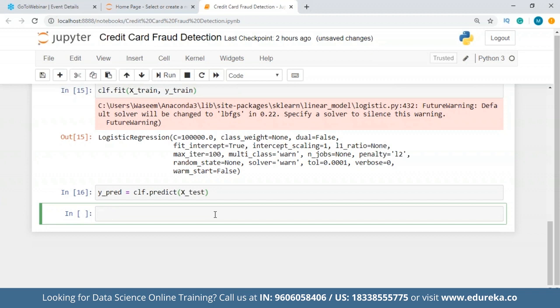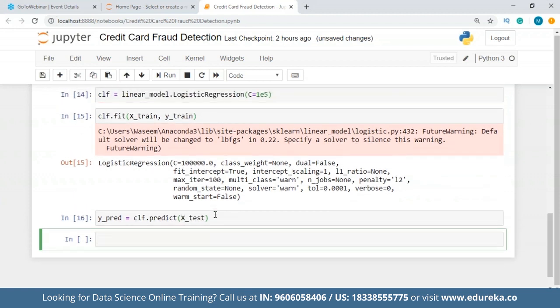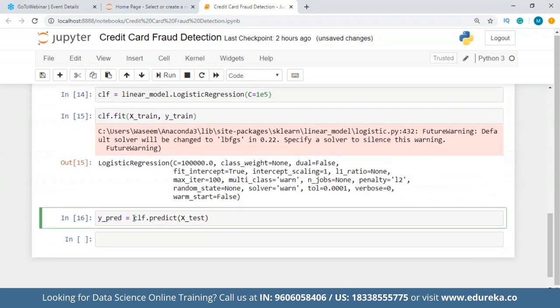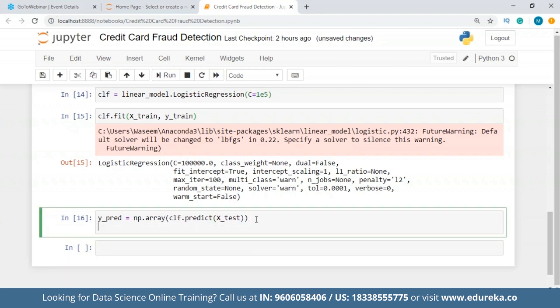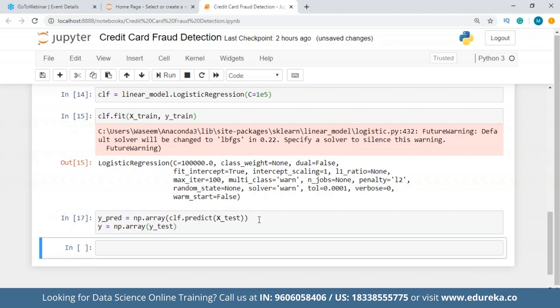So we are done with the model now, and there might be a few problems. I'm just going to use the np array in this so that we don't find any problems later. And I'm going to take one more variable inside this, I'm going to put the y test.